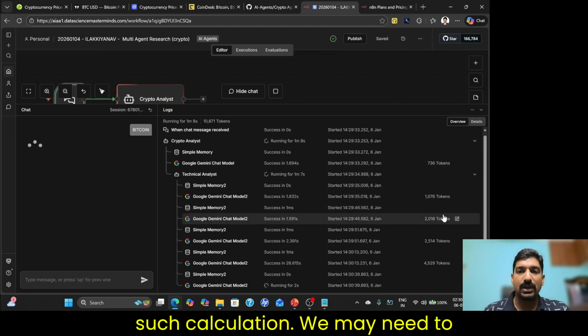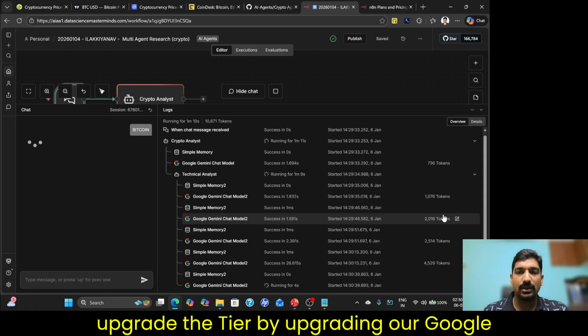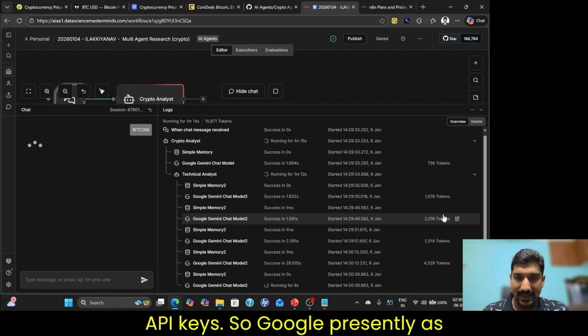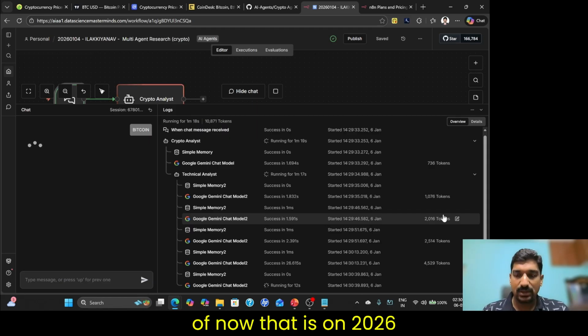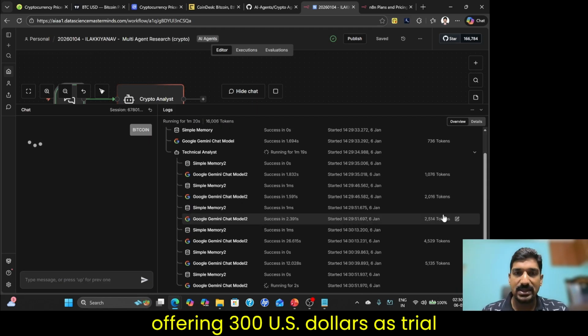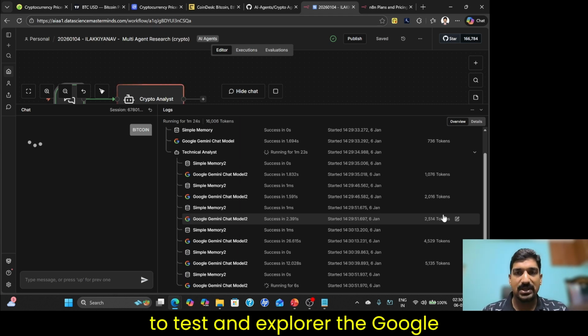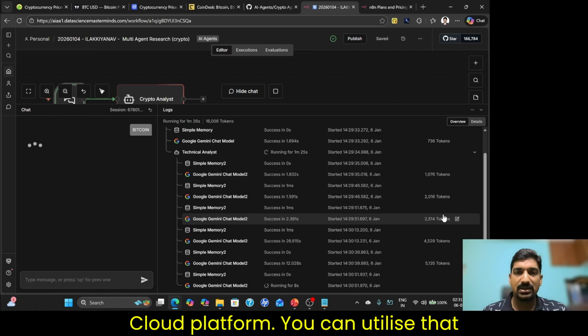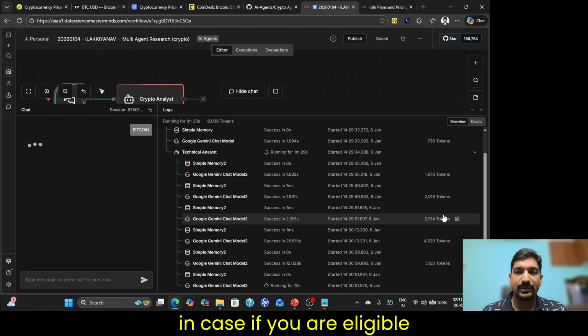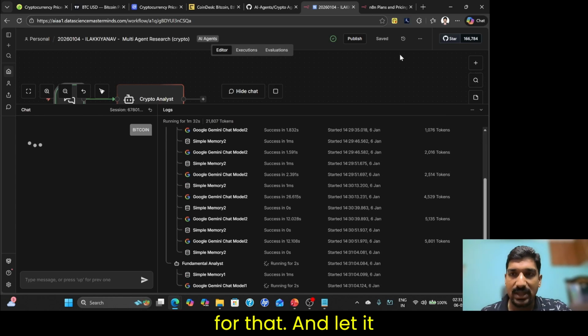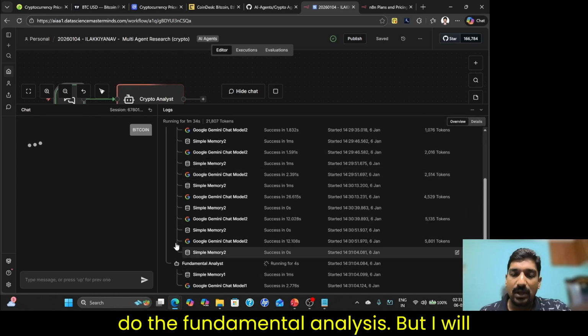We may need to upgrade by upgrading our Google API keys. So Google presently, as of now, that is in 2026, is offering 300 US dollars as a trial to test and explore the Google Cloud platform. You can utilize that in case you are eligible for that.